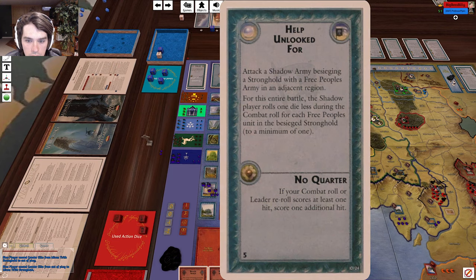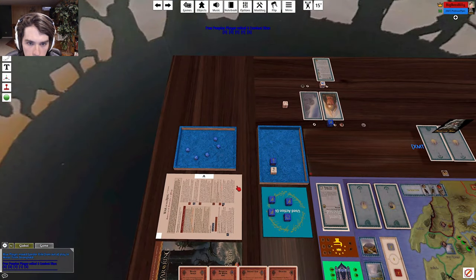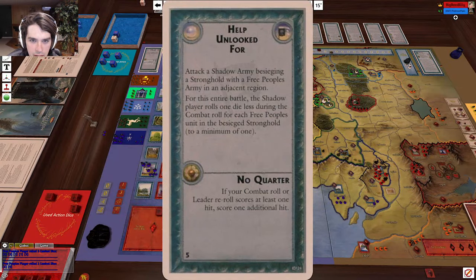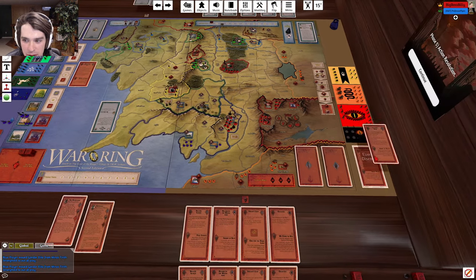5. Oh, wow. That's just great. 2 rerolls. 2. That is amazing. Dude, you did mess with the dice. All right. Every time, no matter which side I'm on. All right, 1, 2, 3.